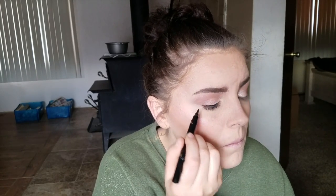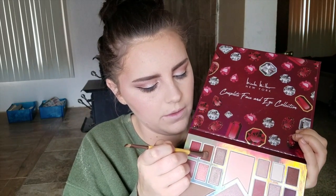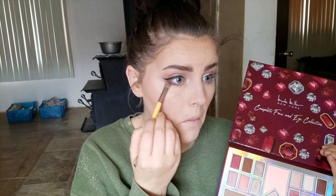So now that that's all done, I'm going to be using my Luxe Pen eyeliner. This same shade, but just a little bit on the tip of the brush, and then going under the lower lash line with that.